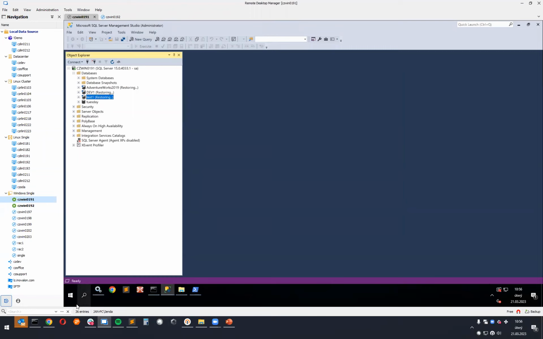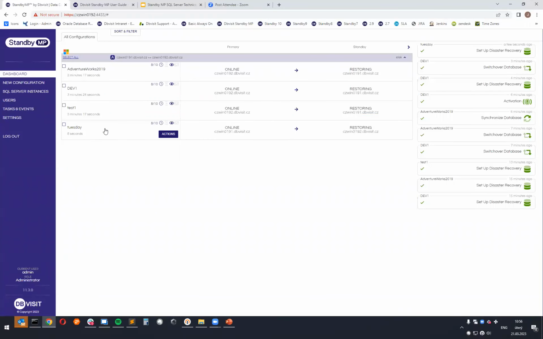Now, in theory, in a few moments, I should have, okay, it was really fast. I should have a new configuration and also a new standby database created for this database, which I added on the instance which I chose. So this is a feature which is useful in environments with a lot of databases and a lot of changes, where it's difficult to keep up with simple log shipping and maybe scripting.